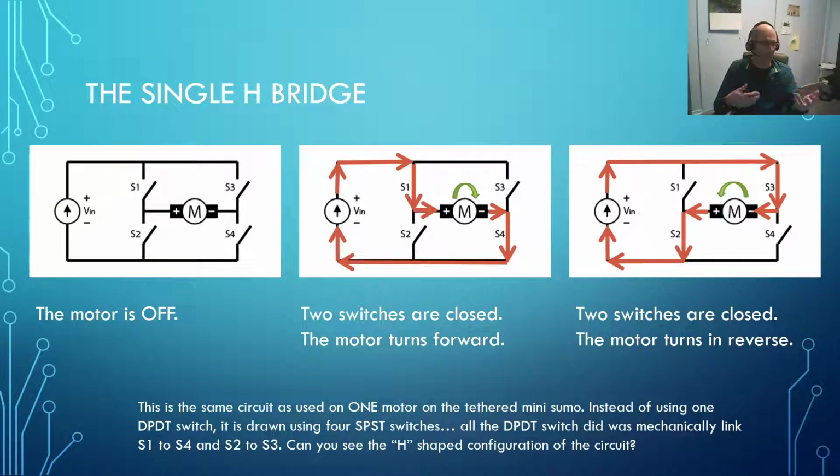We're going to make some slightly more complex switches, and we'll throw out a whole bunch of acronyms like SPDT and SPST and DPDT as we go along. And at some point on one of these slides, I go through and I actually explain what they all are and what they all mean. I know you've heard me say them already, but a little review is pretty good.